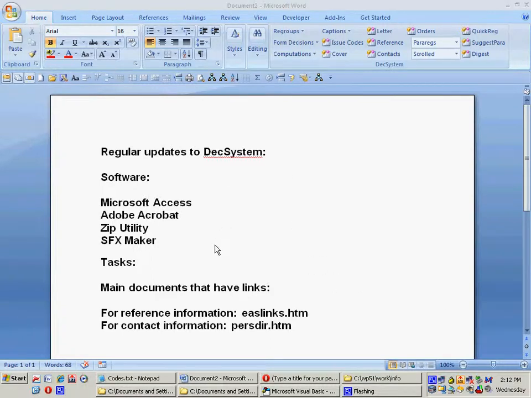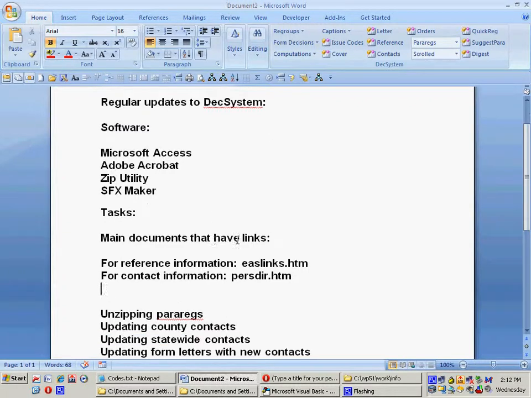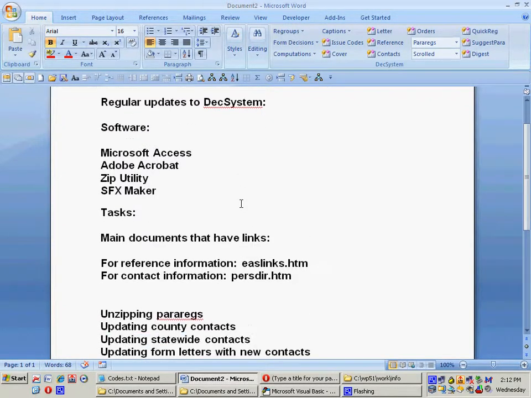The main documents for updating all come out of, or are most, well, let's put it this way. When I update, I'm usually updating when the pararegs come out.